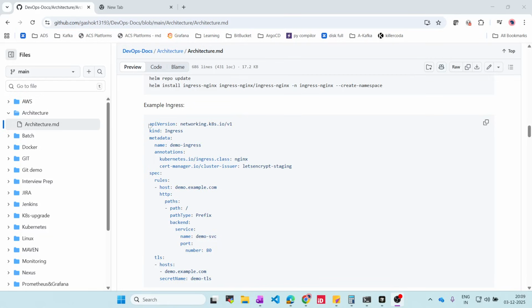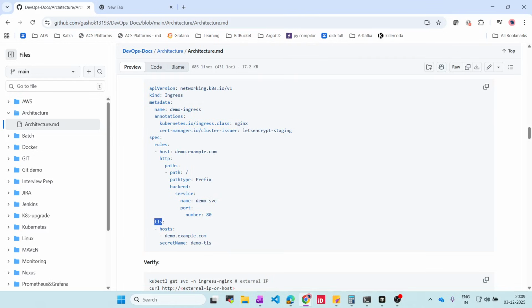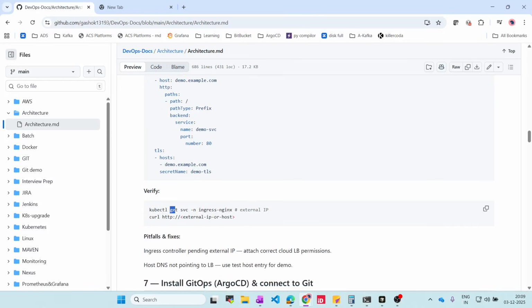So if you see, it's the same thing: API version, kind, metadata, and then in the rules we will be defining the path, whether it has to be HTTP or HTTPS, and then paths, like which path has to go where, and then we can define the backend services as well, like where exactly it has to route the traffic, and also we can define the TLS host, like where exactly it has to come, and what the secret names are, etc. Okay, so all these things we can see in services, and we will be able to verify whether it is working fine or not.